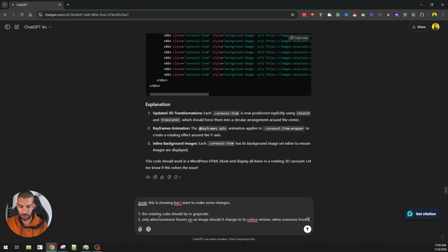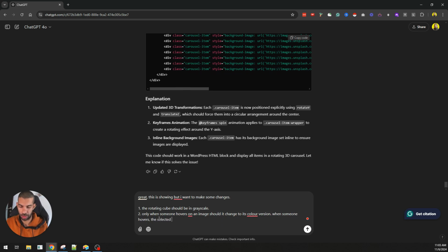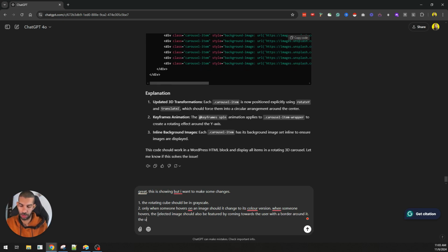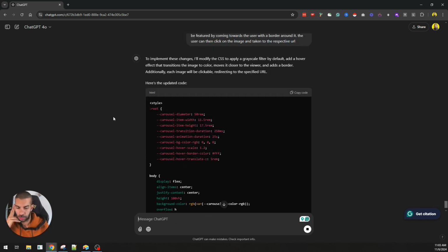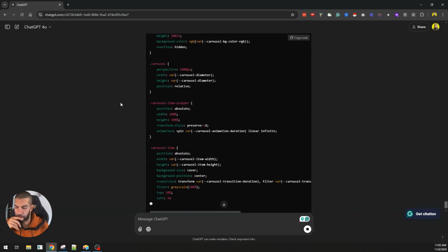When someone hovers, the selected image should also pop up or be featured by coming towards the user with a border around it. The user can then click the image and be taken to the respective URL. So let's give this another shot.